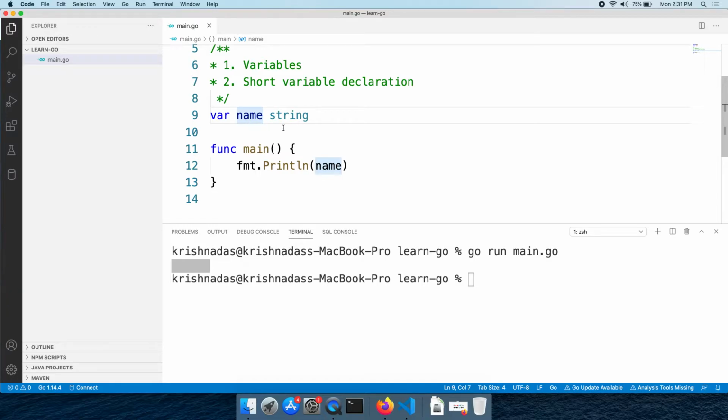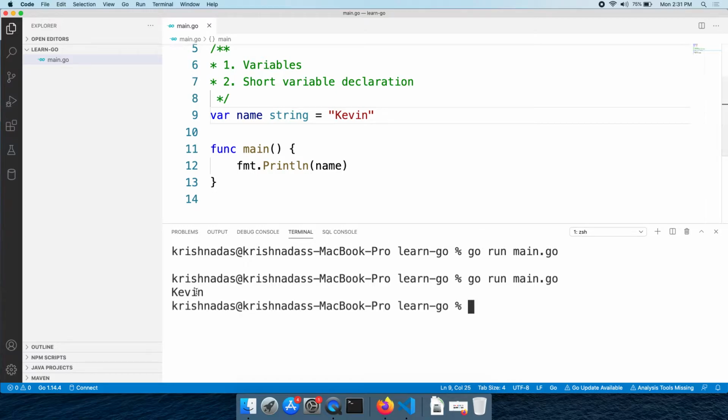When we create a variable using the var keyword, Go allocates this in memory, but it does not have any value, because we haven't assigned any value yet. So it is giving an empty string value. So one thing you can do is to give some name here. When we try this code, you can see the output here. So that's how we can initialize a variable with a value using the var keyword.